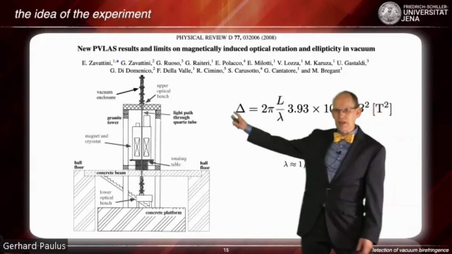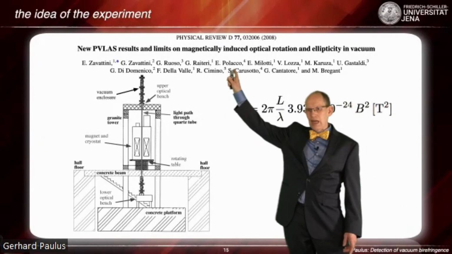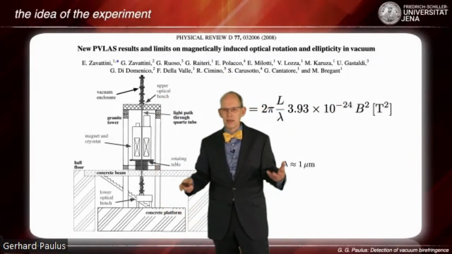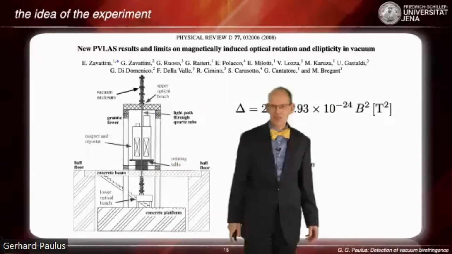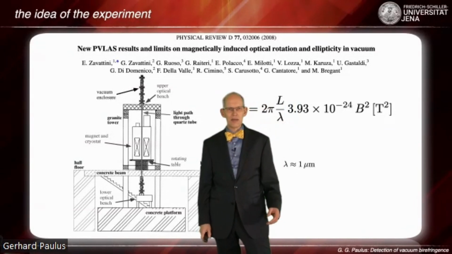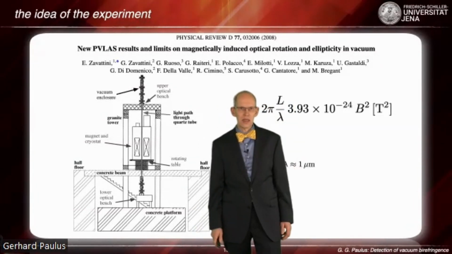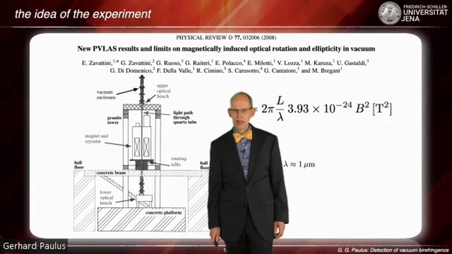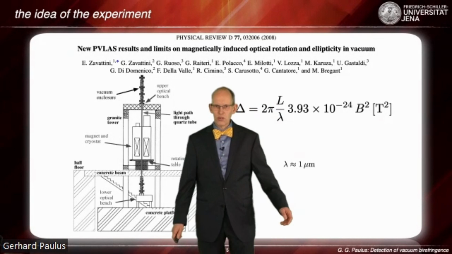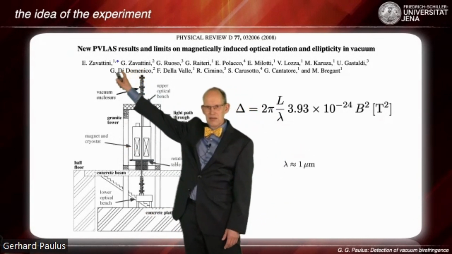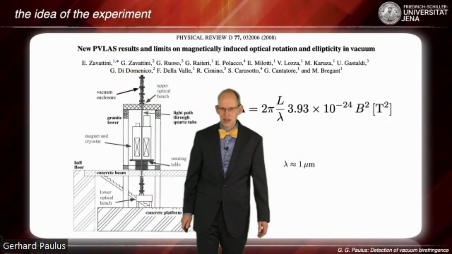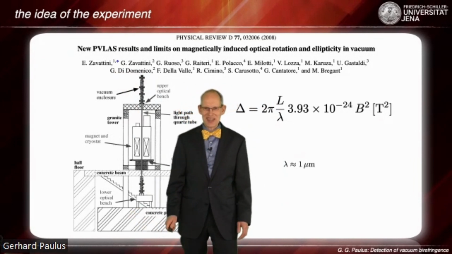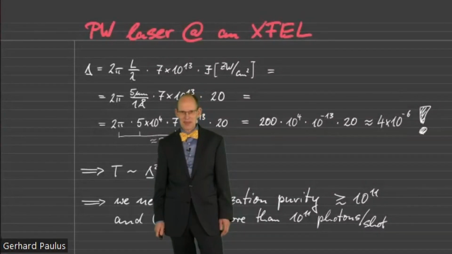So this is the PVLAS experiment, and it was originally proposed or started, I don't know the history of that experiment very well, so around 2000, and it is an experiment that is still active in Italy. Yeah, so Zavattini, the two Zavattinis, they are, to my knowledge, the central figures of that experiment. I never met them, so I can't say details about that.